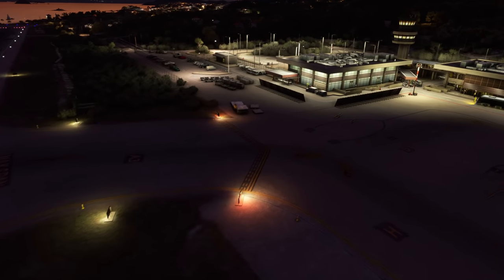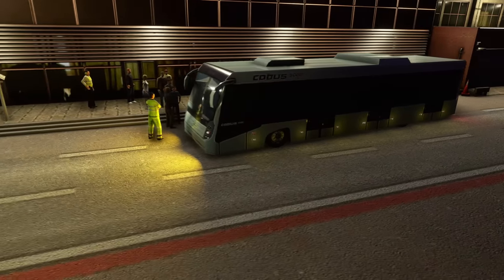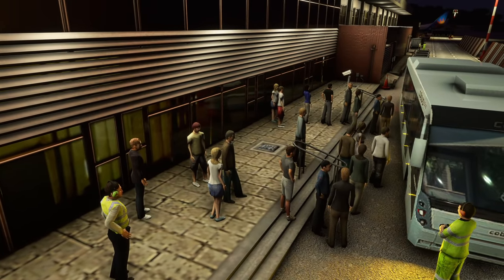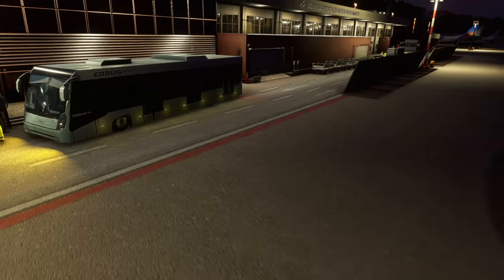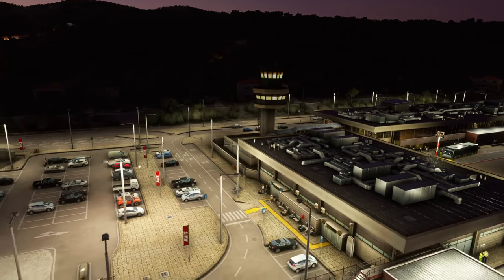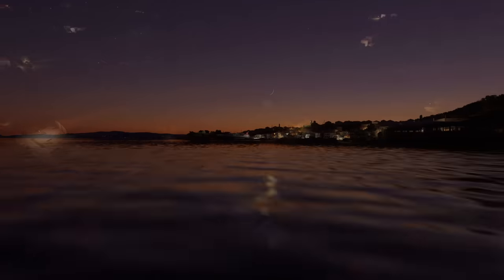Terminal is all lit as you'd expect, and what I quite like is that even the bus has its lights on. So these passengers unfortunately look like they are boarding the bus to go to their airplane and not arriving on holiday. But look at that, even the little orange lights along the side of the bus, which you get of course on longer vehicles. That's really nice. Tower's lit, so there is someone in the tower even at night, which is good news. And then the more floodlit parking area. Let's go and head over and take a quick look at the town.